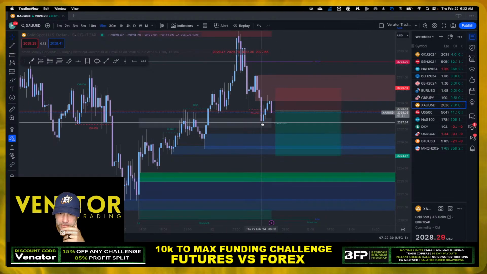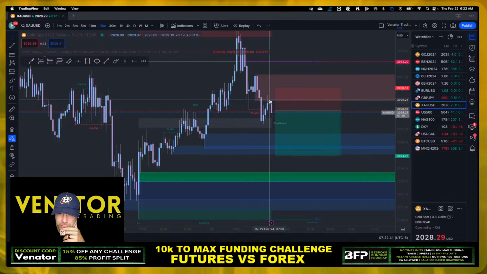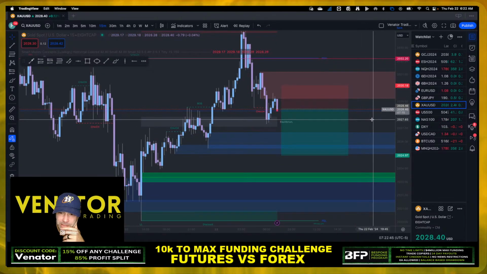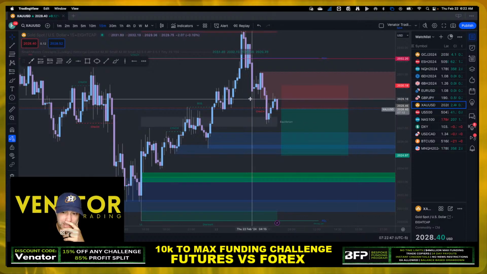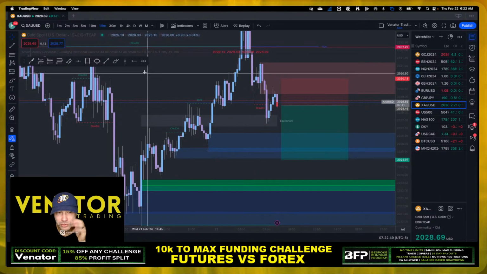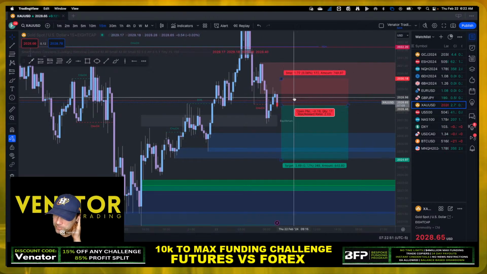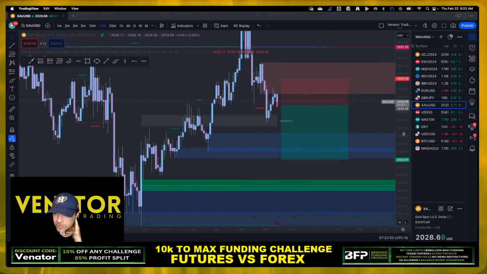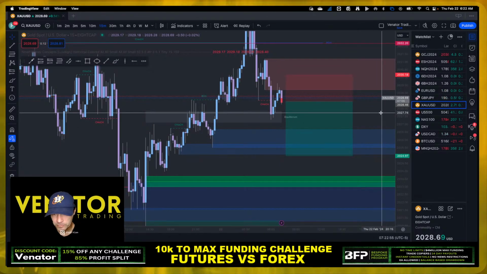But if you do get a nice little retracement and then you get a bearish engulfing, that's a nice little play there. And if you get a bearish engulfing, you might be able to drop down to a 5-minute or 2-minute to find a fair value gap and get a tighter entry there as well. A lot of different ways to play that.